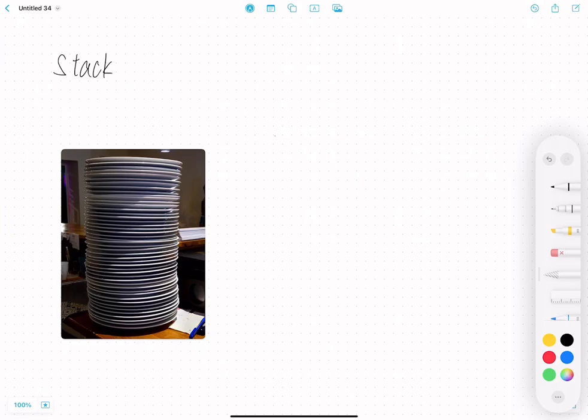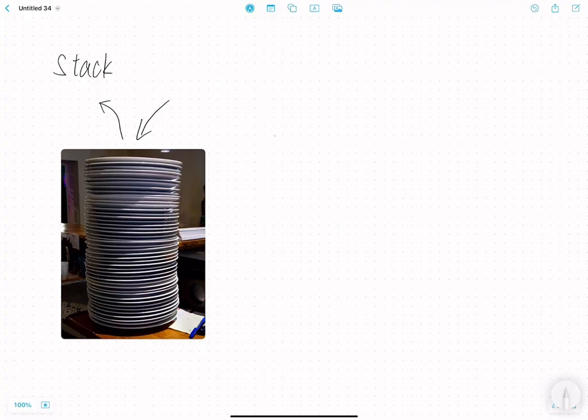Today we are going to talk about the stack. So what is the stack? Imagine a stack of plates. If you want to add a new plate, you can only place it on the top. And if you want to take a plate, you must also take it from the top. You can't pull it from the middle, right?